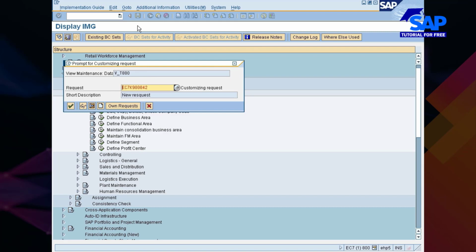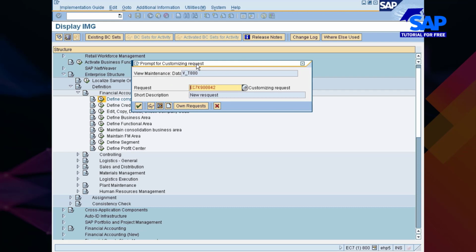Okay, I think in the previous class somebody questioned about transport request. Now you see here is a transport request because you have created one entry in the configurations. Now you are trying to save it, therefore it is asking you, do you want me to save these changes? If yes, what is the transport request number?